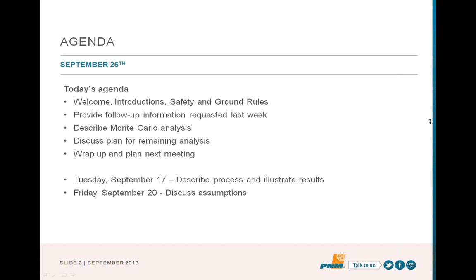Dean Brunson will give us a description, explanation of a piece of our analysis process that's pretty helpful to us in terms of looking at how different risks play against each other. So that's the Monte Carlo analysis. And then we'll discuss a plan for what we need to do to complete the IRP.